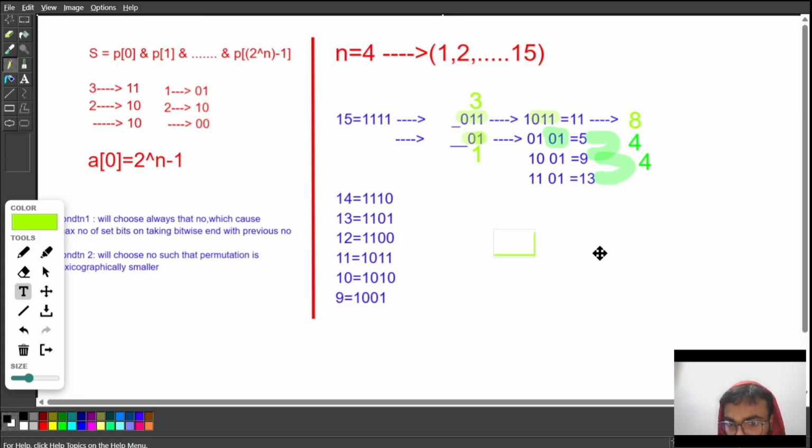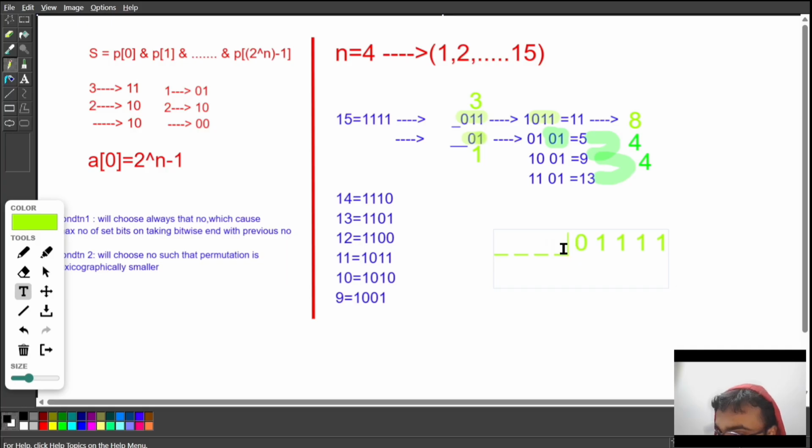If you fix, for a certain bit position, the ith bit to 0 and the others remain unchanged, meaning all the other bits are set, then with this bit position 0, bit position 1, bit position 2, bit position 3, bit position 4, to get the other permutation values I just need to add 2 to the power 5.